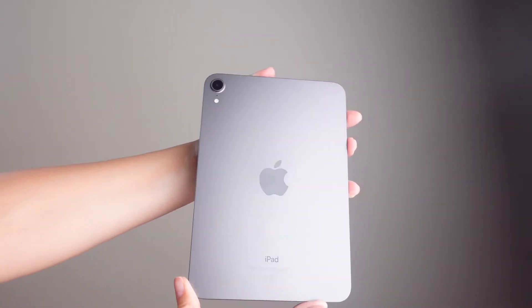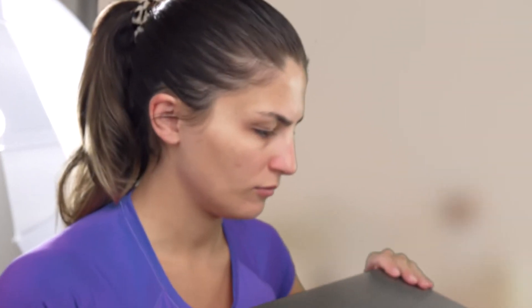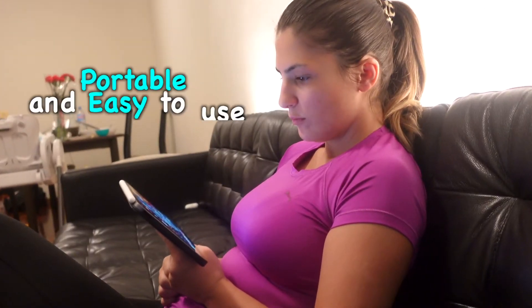I think there are two types of people in this world: those who want to merge their laptop and their iPad, and those that like to keep them separate. What was important for me is the portability. I personally don't like doing computer stuff on an iPad — I prefer to use a laptop if I'm going to use a keyboard, but I still want to have an iPad that is portable and easy to use.